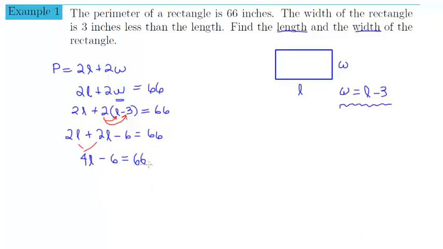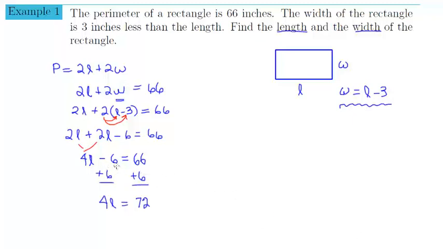4L minus 6 equals 66. At this point, if you're really thinking, you notice that each term is divisible by 2, and you could divide each term by 2 and make a smaller equation, but most students don't see that. So we'll continue carrying on. I will rapidly write the next few steps to the solution to this equation. I think you guys can follow along and do it on your own too. And let's see what result we get.